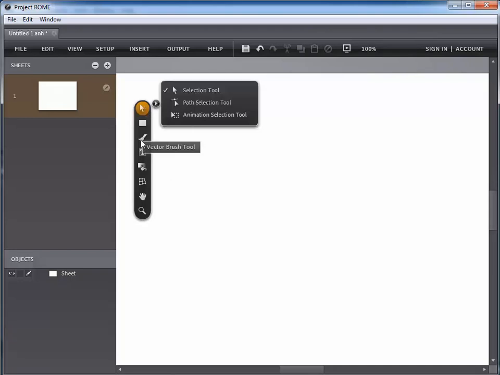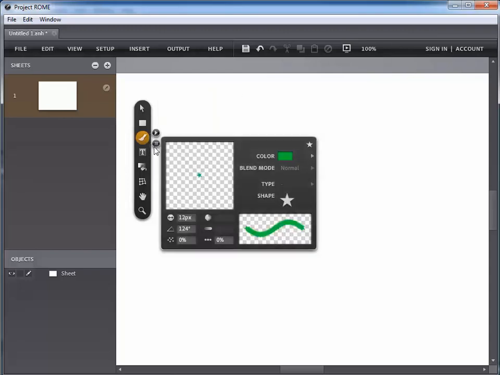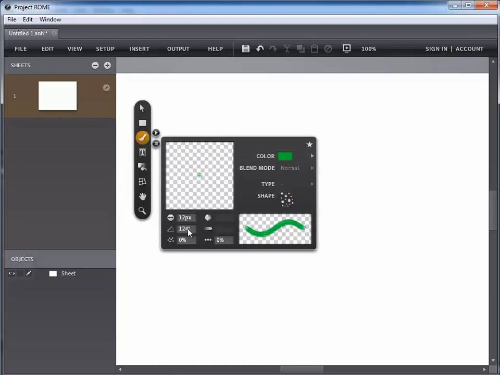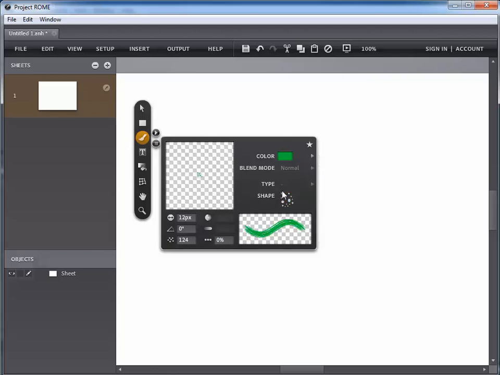We call this marqueeing, when you draw a selection around a big chunk of your canvas. And let's try to go with a little different shape here and see if we can get some better results. Let me spread that out a little bit, cut back on my angle, 5, and see if I can't get a little better look to this particular shape here. Okay, let's see, there we go. Kind of like that a little bit.